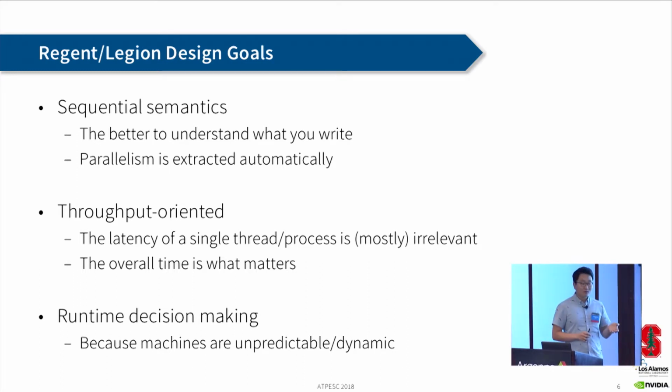And this is really important for productivity on modern hardware, because current modern hardware is really heterogeneous and requires expertise in many different kinds of programming models. And this also means that the runtime system will automatically extract the available parallelism in your program. This doesn't mean that we take a fully sequential program and somehow magically parallelize it. We still need some information about the structure of the program so that we can do a good job of parallelizing it. So I'll tell you more details about how you can actually structure your program in our programming model.